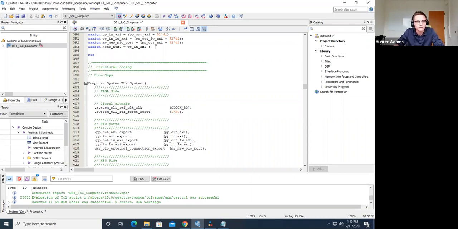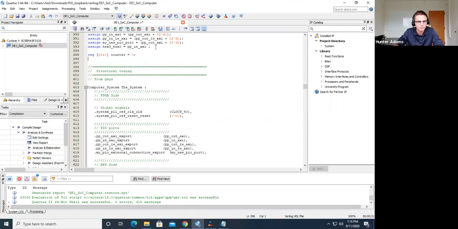So if we have a 50 megahertz clock, that takes what, 26 bits. So I'm going to overflow a 25-bit wide register. Call this counter. We have 10 LEDs represented by a 10-bit register, so I'm going to have some 10-bit register called LED out.